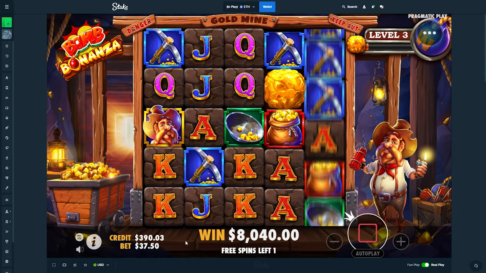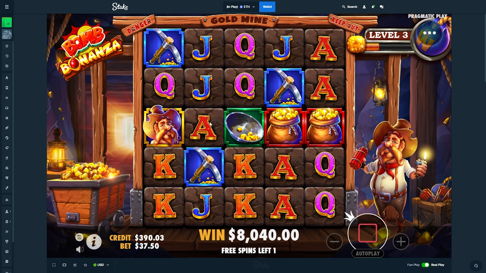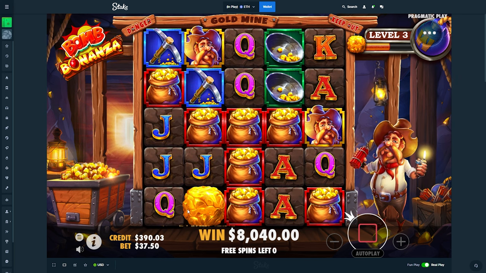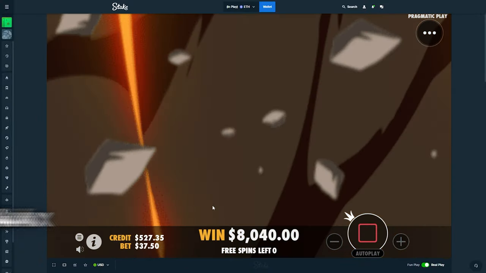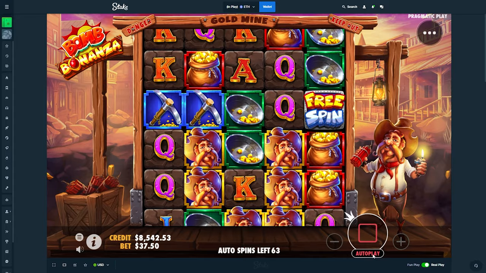Sure, we're just looking for another good win. Triple drop would be insanity. We just want to see the wild land. Oh, I was gonna say maybe it's going to... $8,000. Let's go, guys. What a save. What a save.